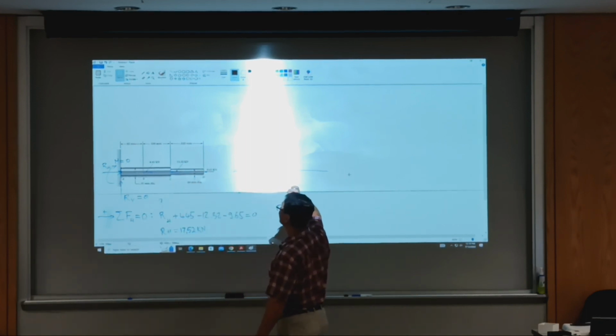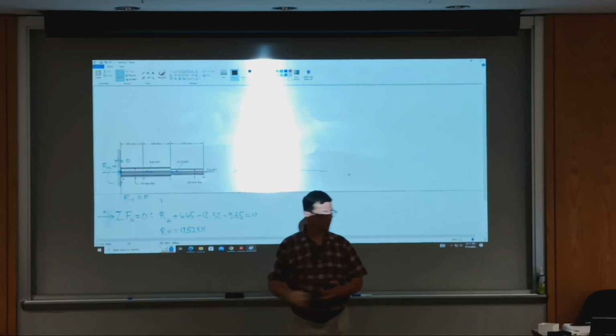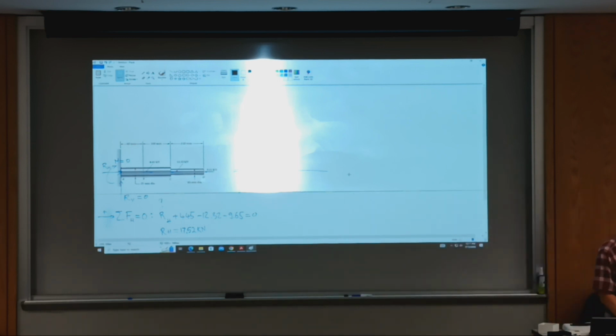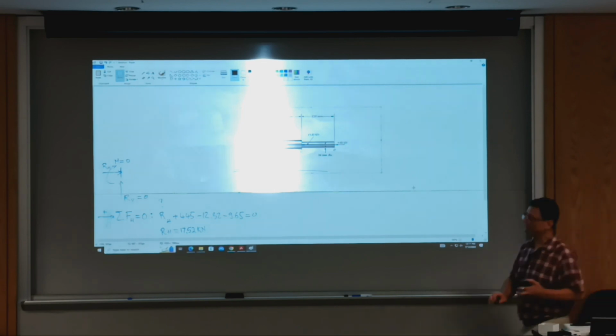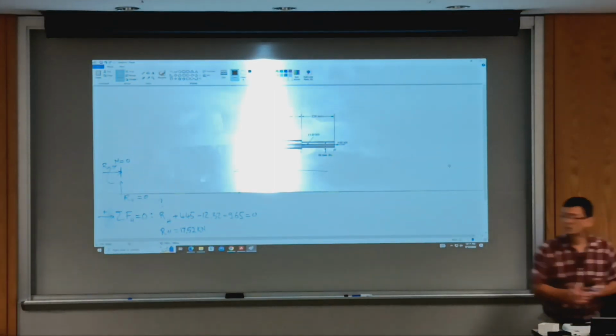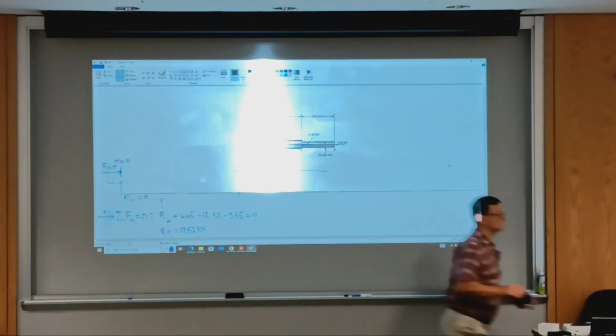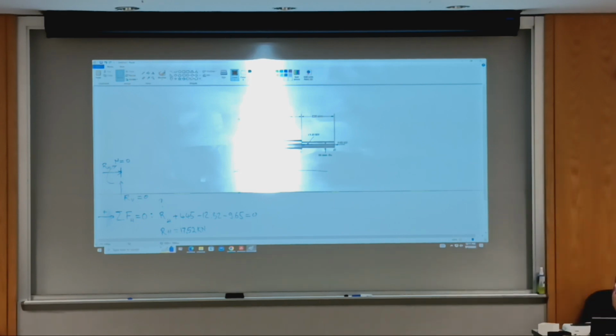For that reason, I would need to move this up and elsewhere. Let's not forget we have one compressive load. Let me take the support off to make it clear.